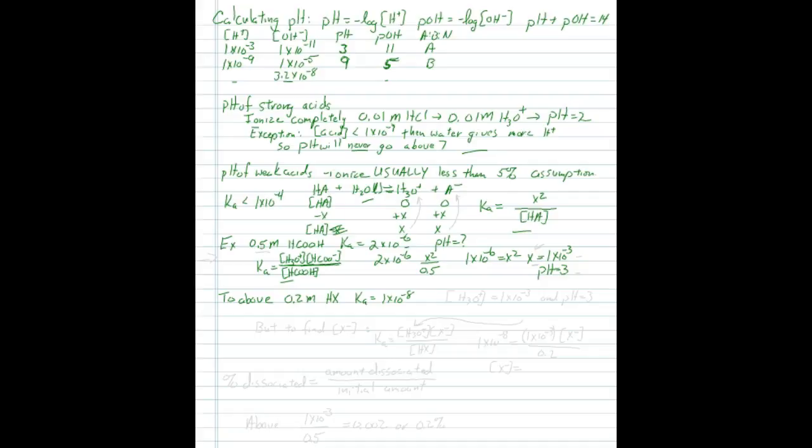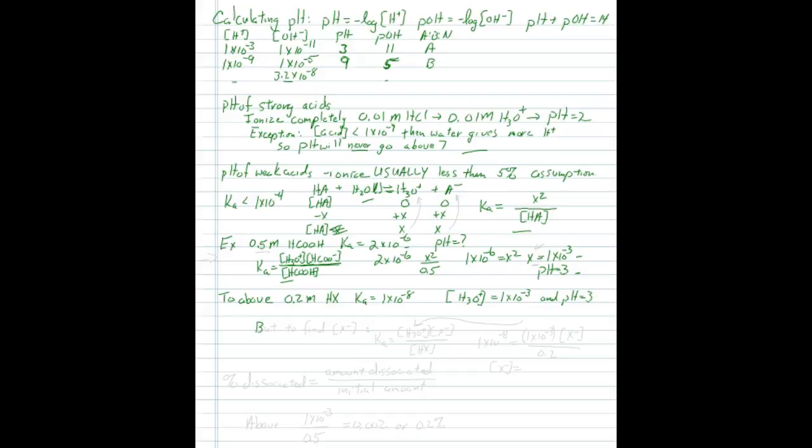The stronger acid is going to contribute all the hydrogen ions. So this is going to be the hydronium ions. This is going to be the pH. So everything else is going to be the same. So the hydronium ion concentration is 1 times 10 to the negative 3, and the pH is 3.